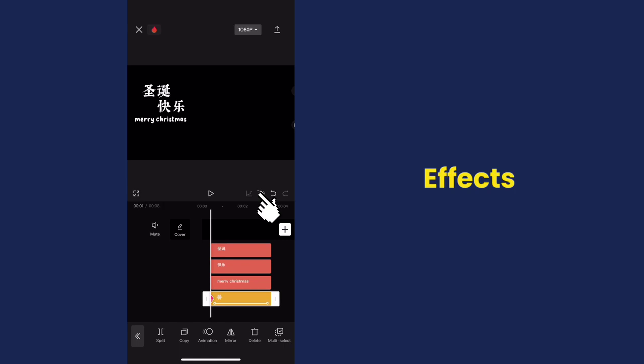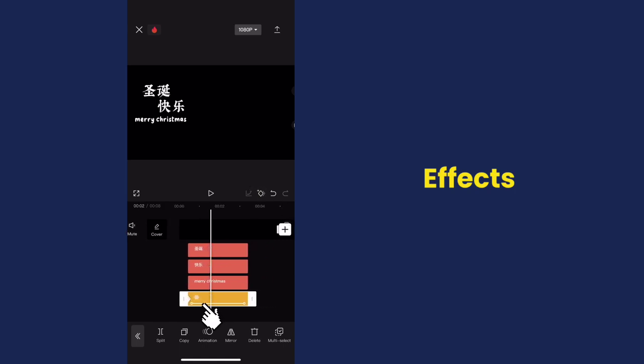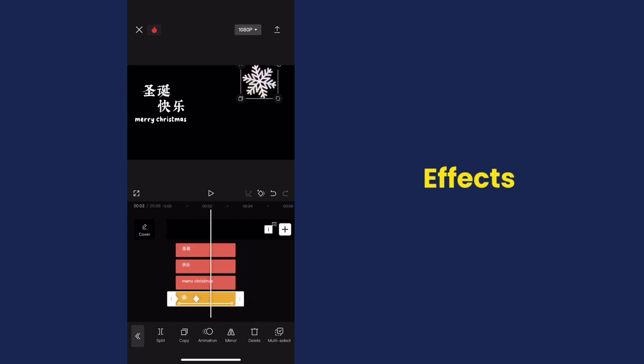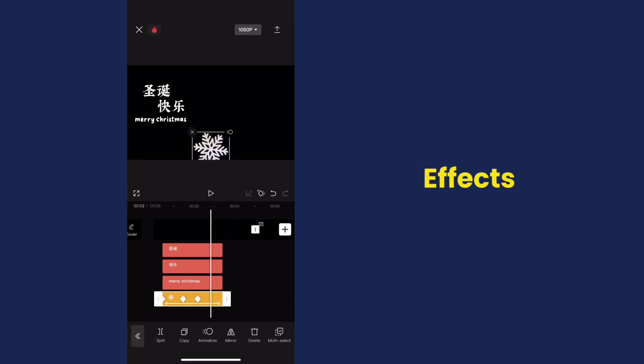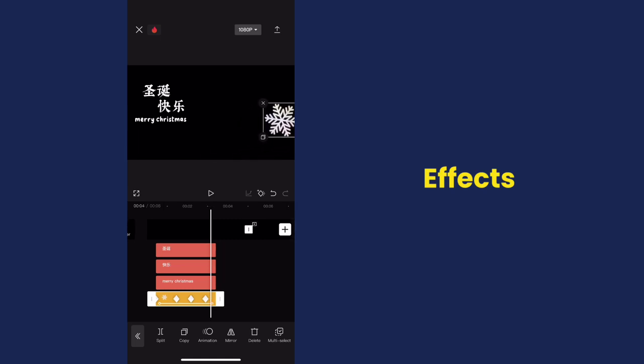Click on the keyframe, then drag the timeline a bit to the right. Then you can slowly move the snowflake out. Once it hit the top, you may stop. Then drag the timeline a bit more to the right and continue the next movement for snowflake until it hit another corner. Repeat the steps again for another corner. So this movement is captured inside the keyframe. It looks like the snowflake is hitting the corner and moving to another corner.